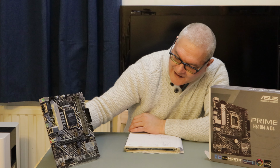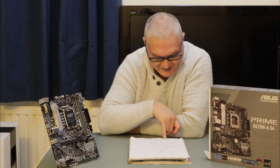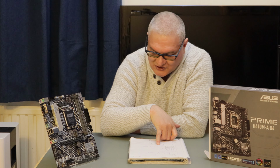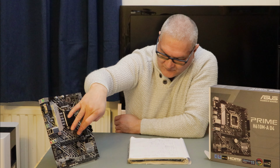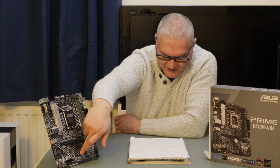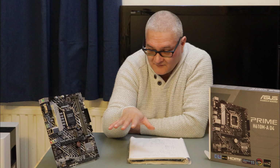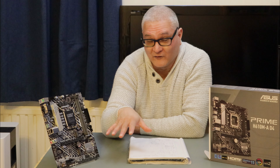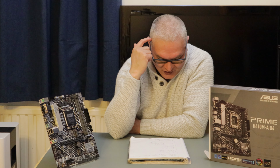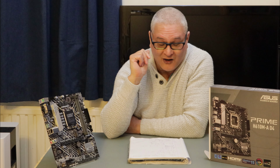So in the middle we have M2, and according to what I wrote down, it is PCI Express 3 times 4 mode. And the one here is PCI Express 3 times 2 mode. So there's no PCI Express 5 at all for the M2. And for the graphics card socket, it is PCI Express times 16, again version 4. No PCI Express 5.